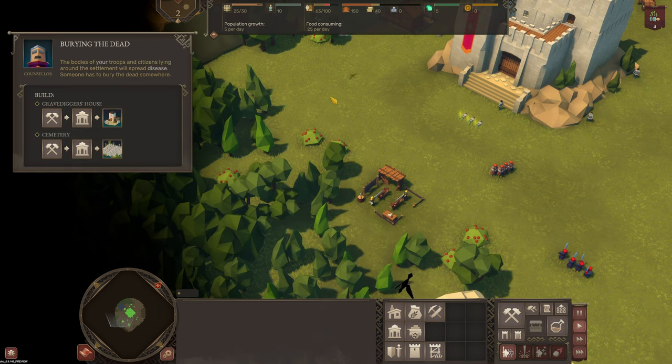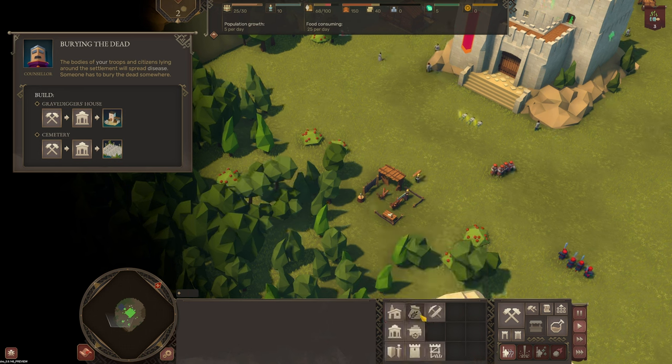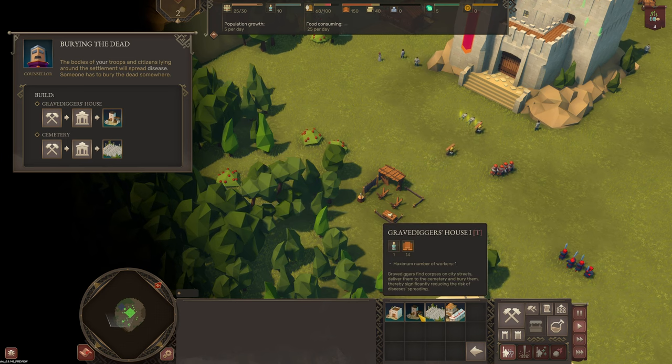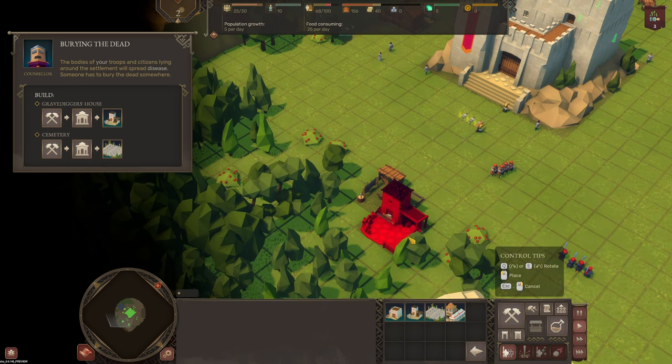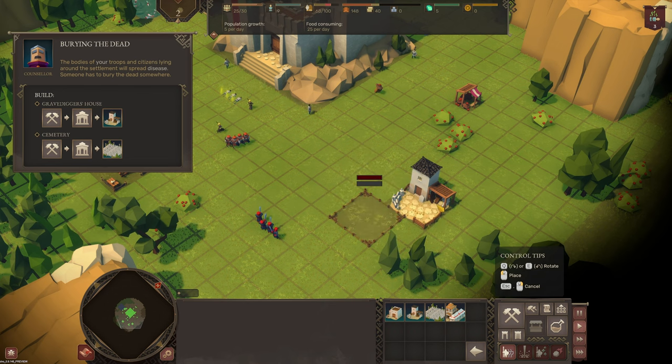The bodies of your troops and citizens lying around the settlement will spread disease. Someone has to bury the dead somewhere. So we want to go to buildings. Nope, not that building. This building. And we want this one. Gravedigger's house. Let's put that down here, kind of out the way.